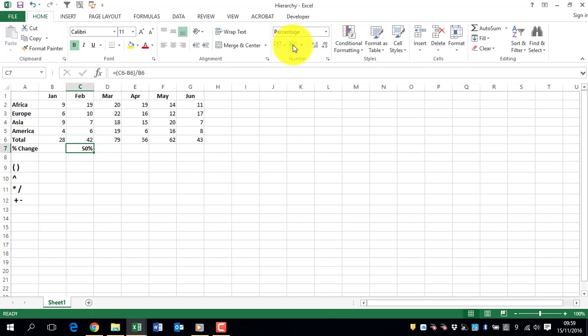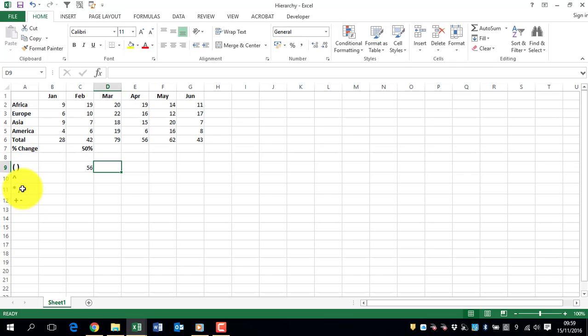The first thing Excel will do is check for parentheses and do that first. The next thing over here is a caret. It's not something we use all the time unless you deal with a lot of mathematical applications. So for example, if I've got a number 56 and I wanted to work out what 56 squared is, I would say equals that, use my caret symbol, and we'd get a squared answer.